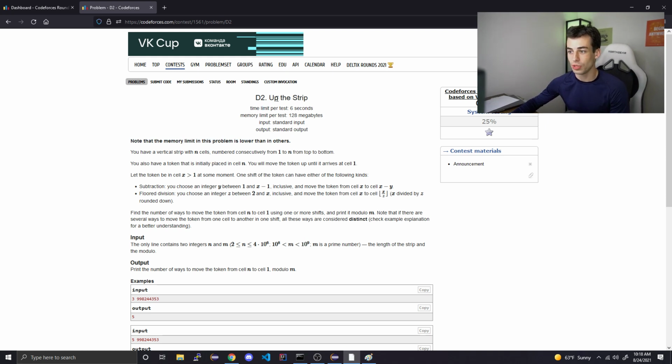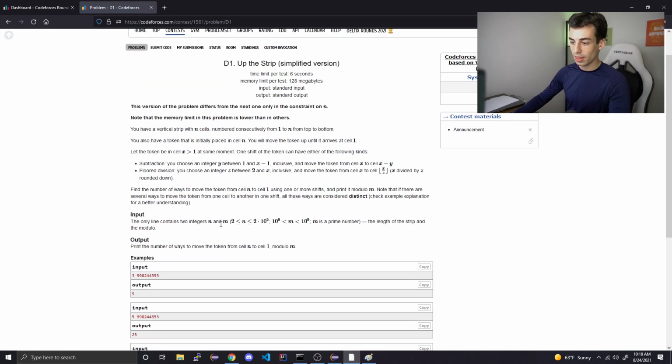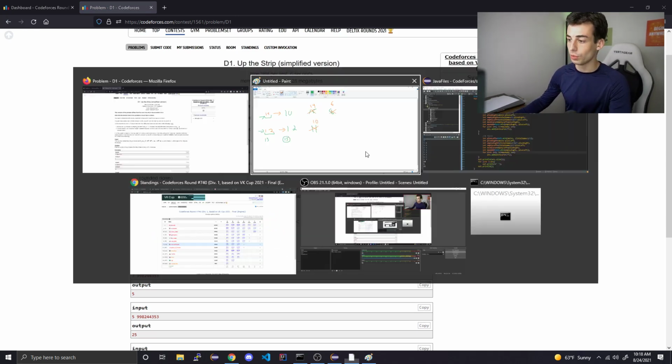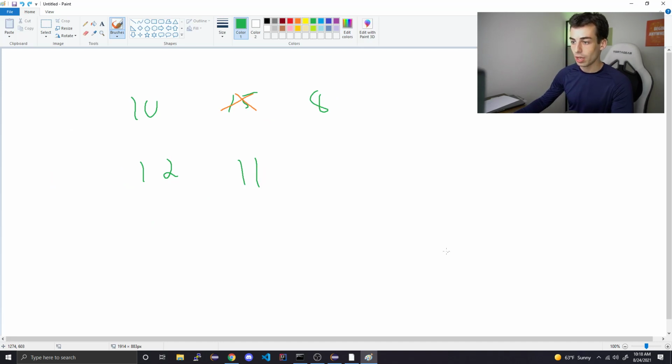So for up the strip, this was div 1c. It wasn't actually that bad. No, it was div 1b, JK. Wasn't that bad. But we didn't have the difference here. So for D1, they made n a little bit smaller, which let you use square root factor in it. So I'll talk about that general idea here for a minute.